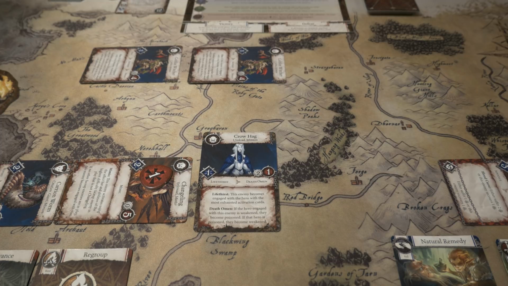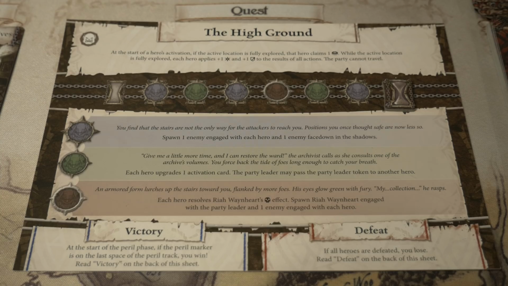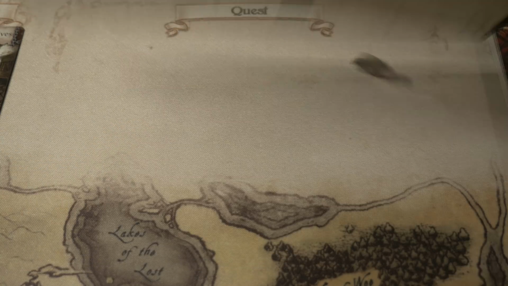And that's going to do it for all the enemies. They've all been exhausted. I'll leave them exhausted because we're now going to move over to the peril phase where we have won the game. All right, guys, and you can see the peril track cannot advance any further. We're on the final piece of that peril track, and it says victory at the start of the peril phase. If the peril marker is on the last space of the peril track, you win. Read the victory on the back of this sheet.